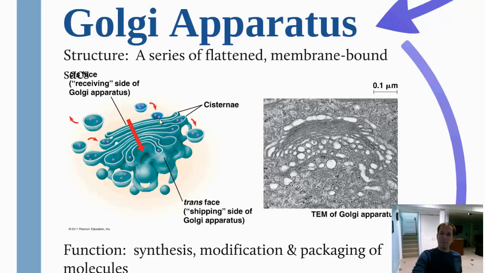Those vesicles have materials inside. The vesicle will merge with the Golgi because the membrane surrounding the vesicle is the same as the membrane in the Golgi. And so those things will just come together. The stuff inside will enter into the center of the Golgi. And then one of the things that's often done is that things could be modified and then packaged to be released again.